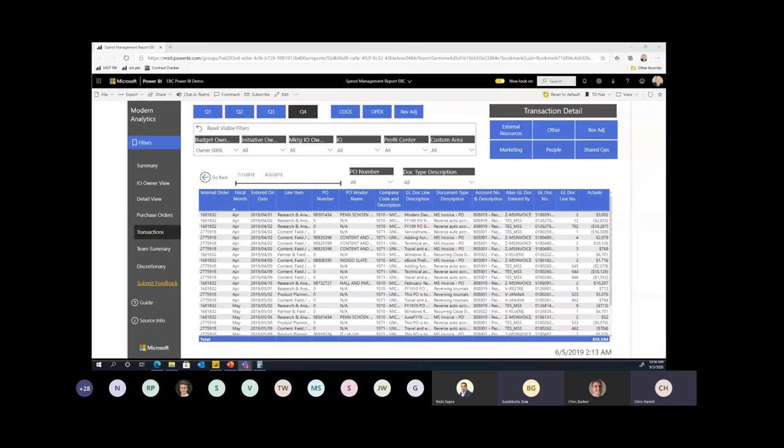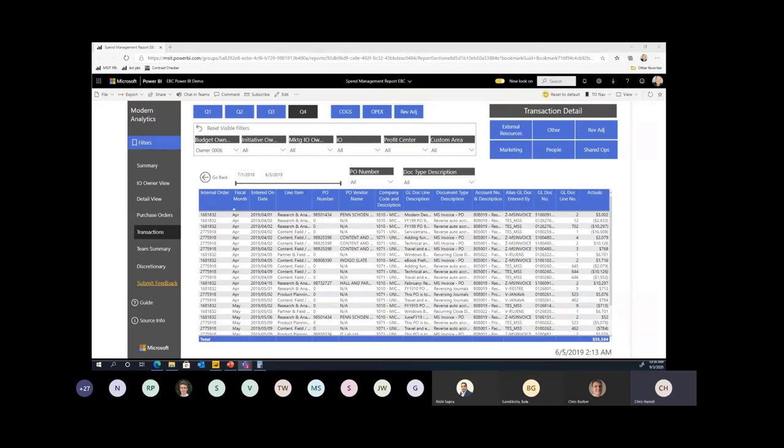Are you navigating to a different page, or are you navigating within the same page? I created two different pages and bookmarked it. So I think what you'd want to do, and I do this a lot too, is make sure your slicers are synced across both pages. And if you do a lot of this kind of thing, so say you had 5 pages and they all have the exact same slicers, there's a really cool trick you can do.